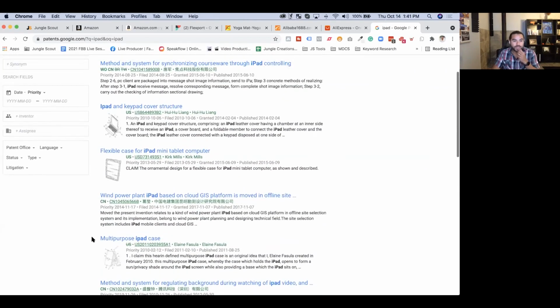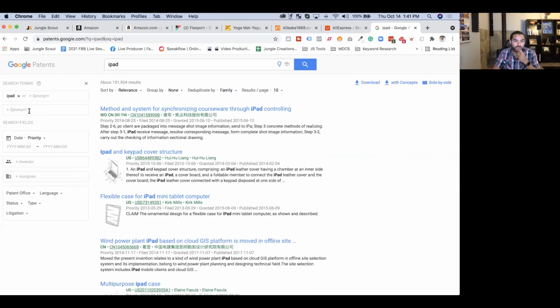You can do broader searches, you can narrow your searches, you could add synonyms, you could add the dates, the inventor. So if you have a company in mind, you might put that as the inventor here and so forth. So just use Google Patents.